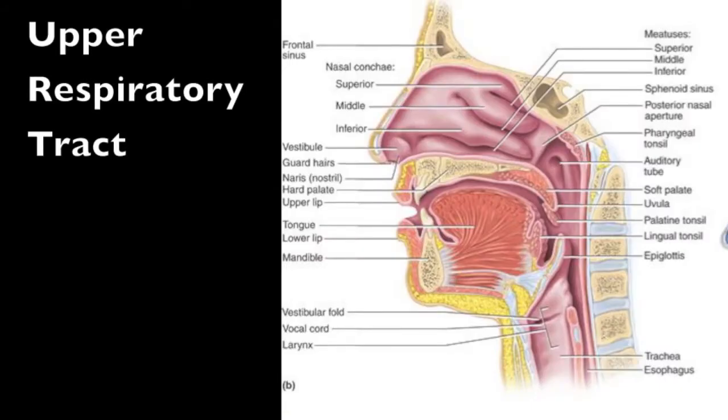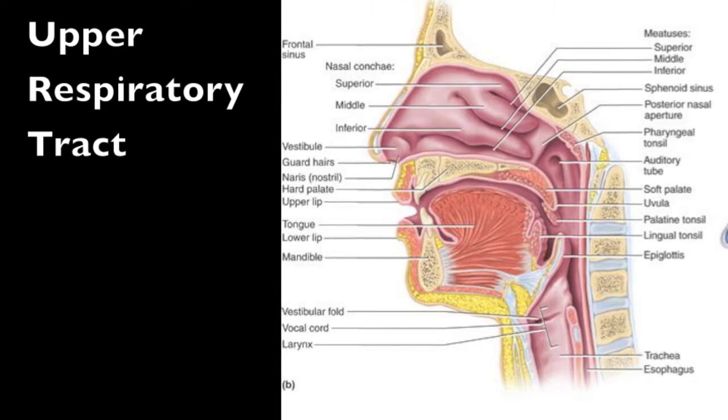If the air enters in the nasal cavity, it will pass through the guard hairs and then the nasal conchae. These are lined with mucus to help trap dust particles or pathogens from entering the body. The nasal cavity also humidifies and warms the air so it is cleansed as it enters into the body. Then air flows into the pharynx.